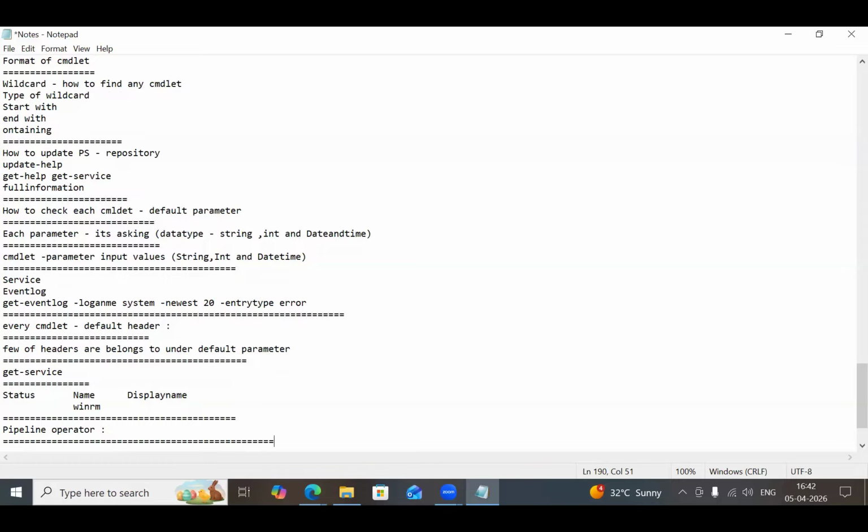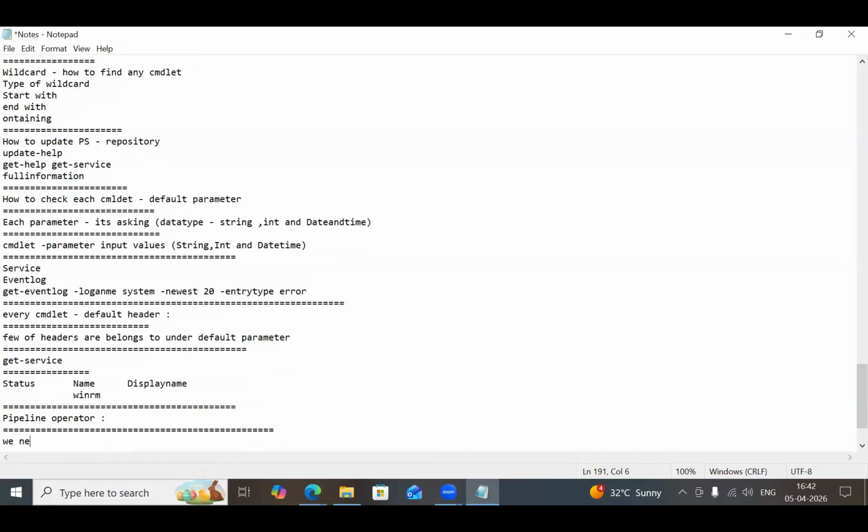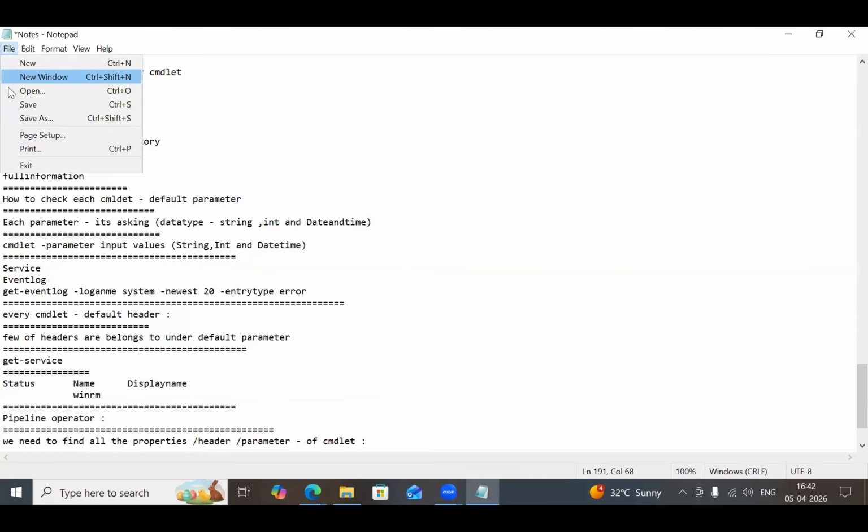And also, to use a pipeline operator, we need to find all the properties or headers or parameters of a commandlet. What is the logic we use to find all the parameters or all the headers?